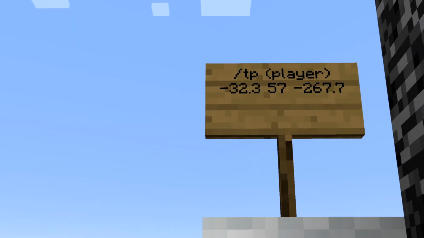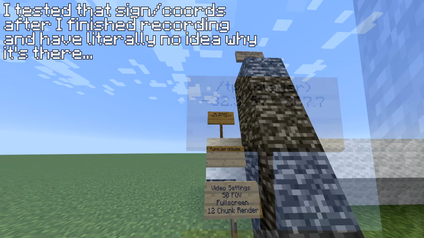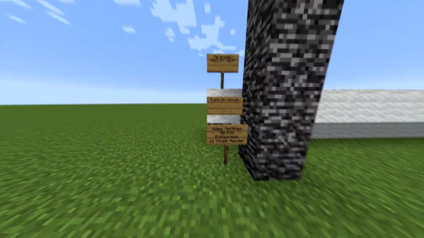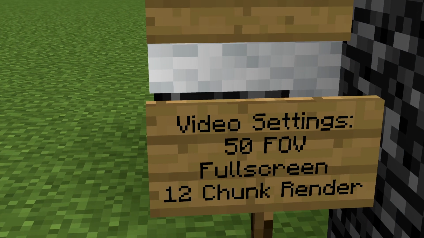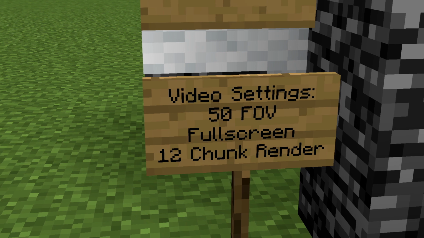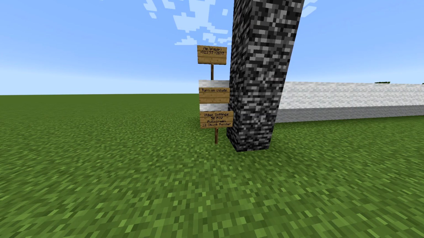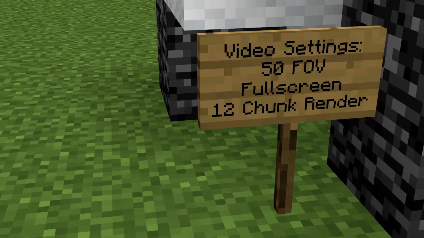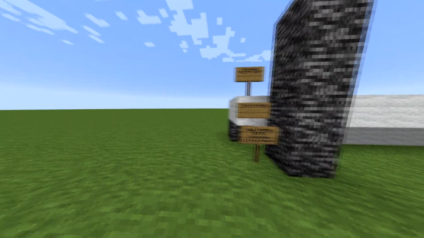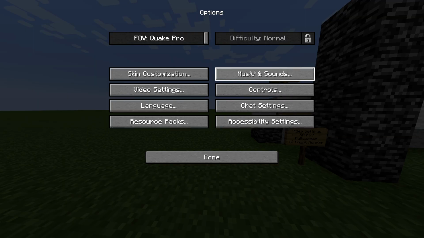Obviously I teleport my player to that location, as well as make sure clouds are on and turn video settings to these specific settings so that I have it looking properly for the video, so I can replicate the same feeling every time. And I have full screen because I normally don't play on full screen. I just have it windowed, but I'll go ahead and swap over to that real quick.